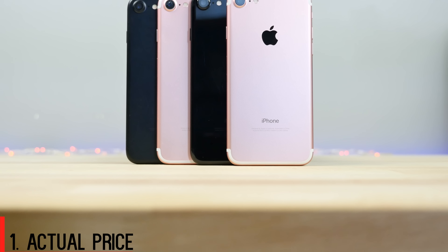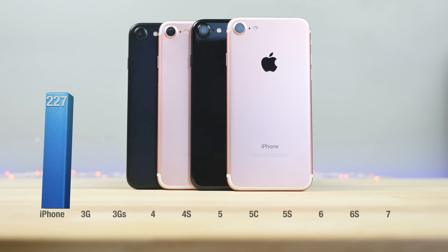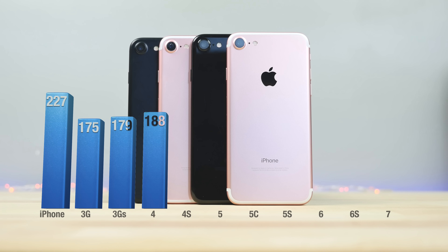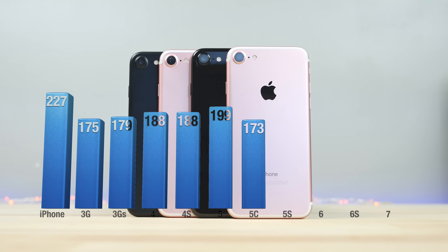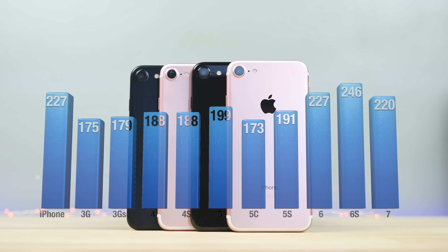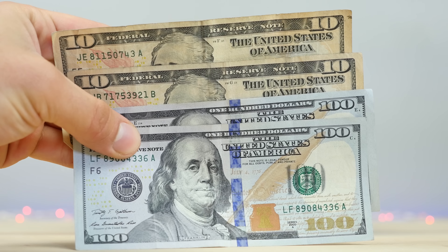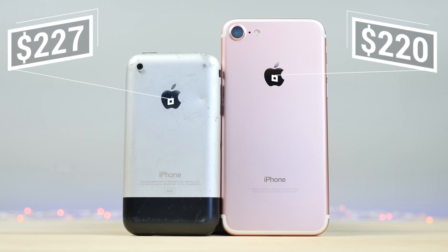To begin with, I found it very interesting to learn the price of materials of the iPhone 7 — it's actually not as much as you think. The original iPhone started at $227, and compared to that, the iPhone 7 has a parts cost of $220 for the base 32 gigabyte model, including labor and assembling the entire phone. So $220 compared to $227 of the original iPhone — inflation adjusted that's a lot more, but it goes to show you it came a long way. That doesn't count for software or anything like that, just for the actual parts.